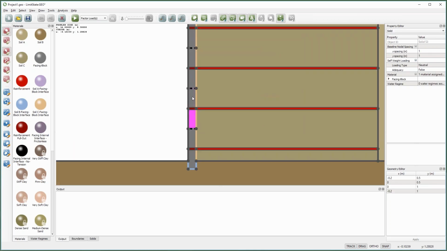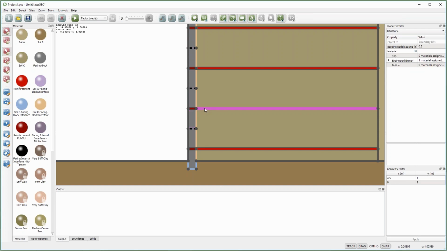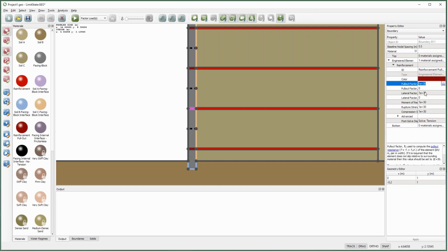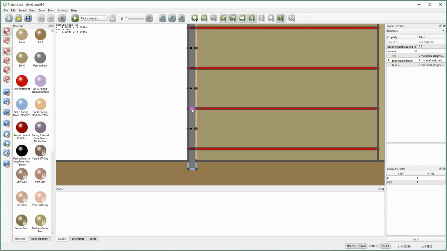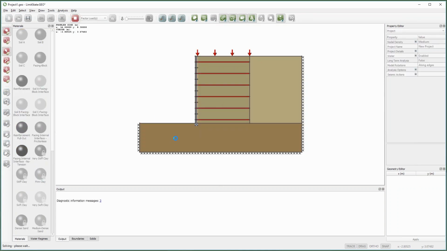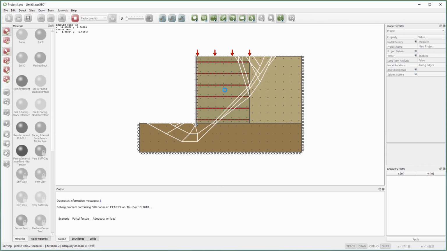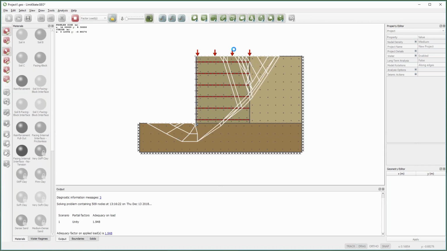So each one of these is effectively a concrete facing panel. And to connect the reinforcement into the panel, we have one type of reinforcement here, modelling a one-dimensional strip, and then another reinforcement there. If I look at its properties here, effectively we just have infinite pull-out, infinite lateral factor. If it's embedded in a rigid material or a very strong material like concrete, it's not going to pull out, so it's rigidly fixed. And any engineered element that connects to any other one are rigidly connected. So basically, in this situation, we've got a connection between the reinforcing element and the facing panel. We can do an analysis.